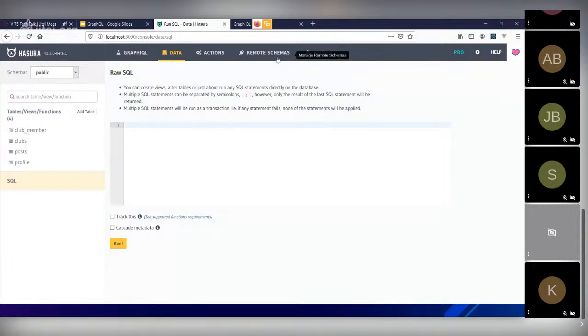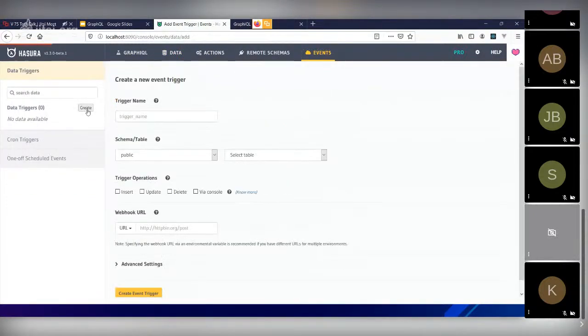Now lastly, there are events. With event triggers, you can listen for events whenever some data is inserted into the database or so forth. Let's say clubs was updated and we added some data. We can listen for an insertion, and then whenever a club was inserted, we can call a REST endpoint, and the club data that was inserted will be sent to the REST endpoint.